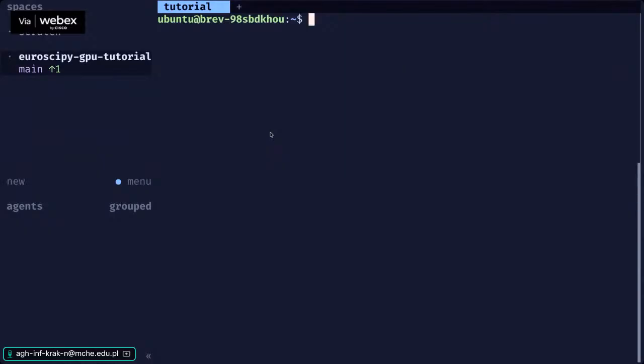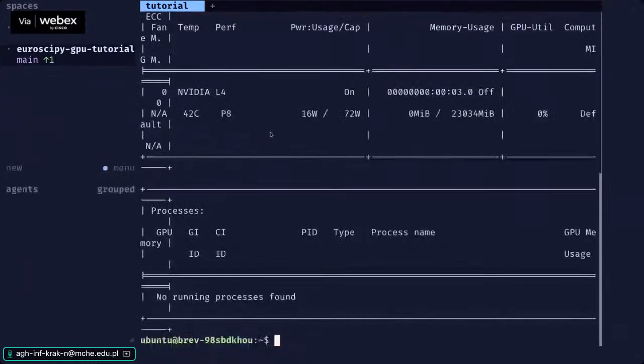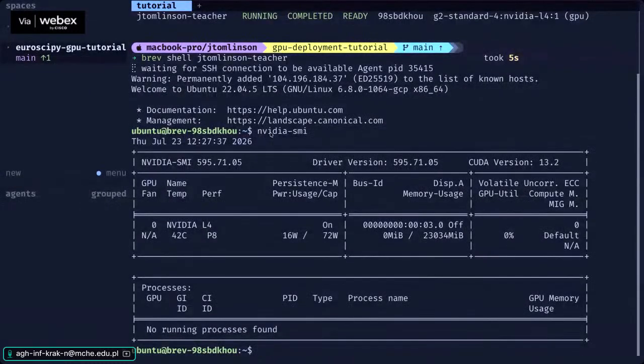So from here, I could run nvidia-smi. Let me make it a bit smaller. I can run nvidia-smi, which is our hello world of: I have a machine and I have a GPU, is everything okay? We run nvidia-smi, it gives you a dump of the state of the device. If nvidia-smi fails, you probably have a driver issue or something is misconfigured at the very low level of the machine. But Brev has set all this up for us here.